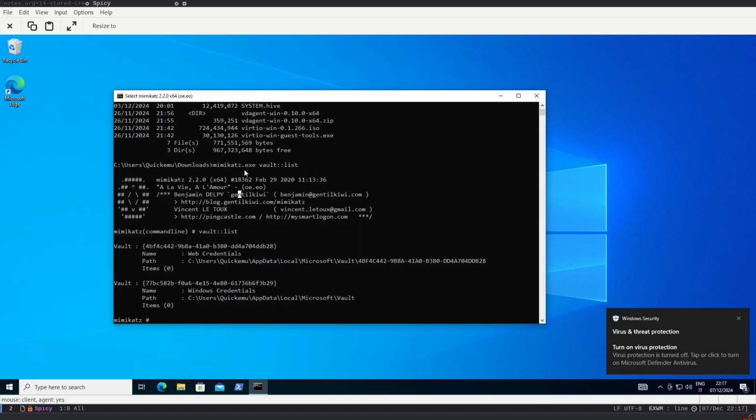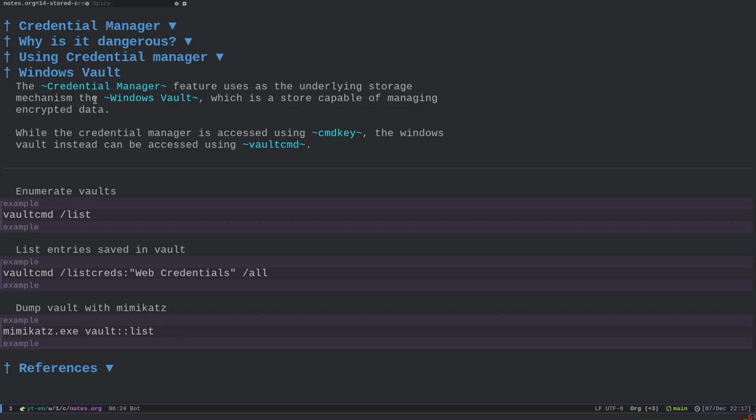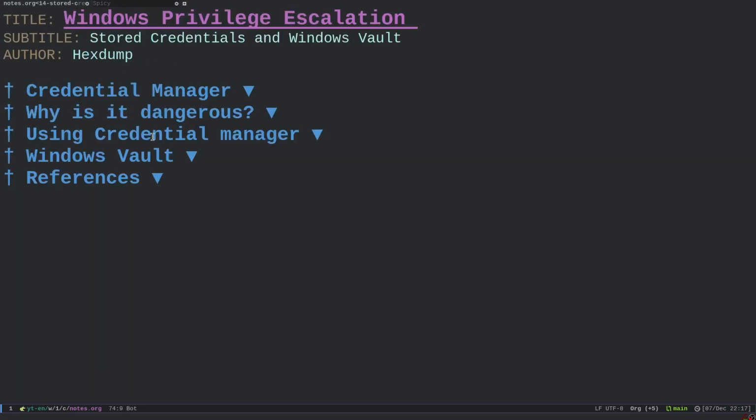So of course, also with Mimikatz, you can dump, for example, the key for the DPAPI. I'm not gonna cover that because it's too advanced with respect to a certification like the OSCP. Typically, you don't need to go that far. But in this video, I just wanted to mention the existence of these features, the Credential Manager and the Windows Vault.